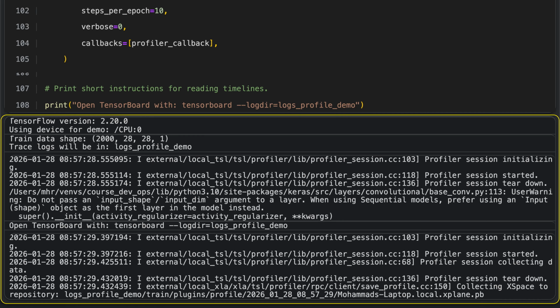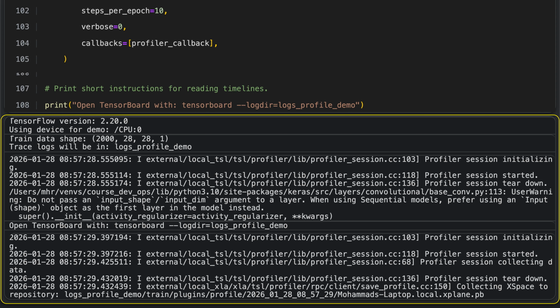This script shows how to use TensorFlow's profiler to capture and inspect the training behavior of a simple convolutional neural network on a small subset of the MNIST dataset. It sets deterministic seeds, checks for a GPU, loads and normalizes 2,000 images, and builds an efficient data pipeline with shuffling, batching, and prefetching.